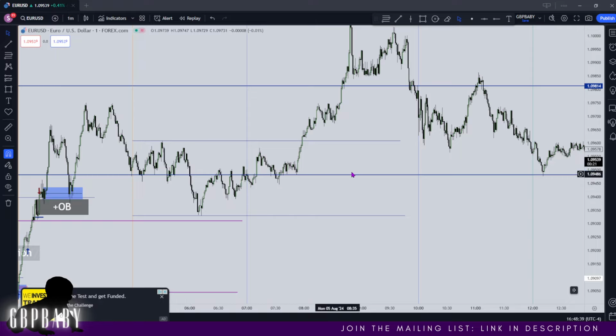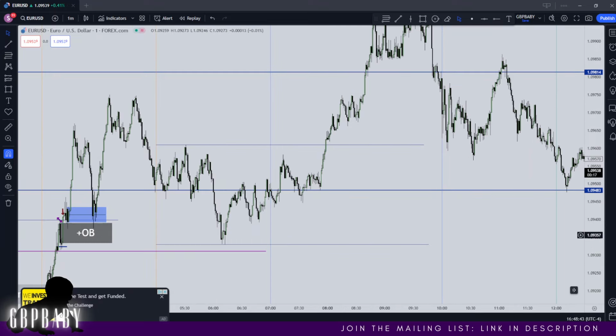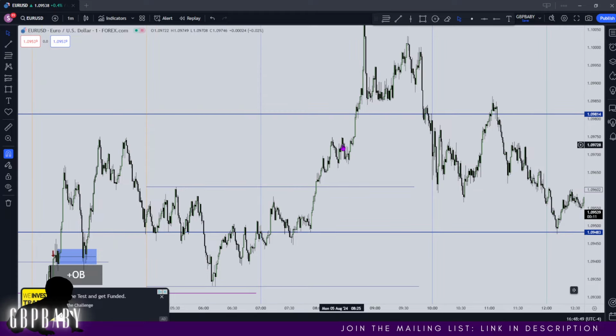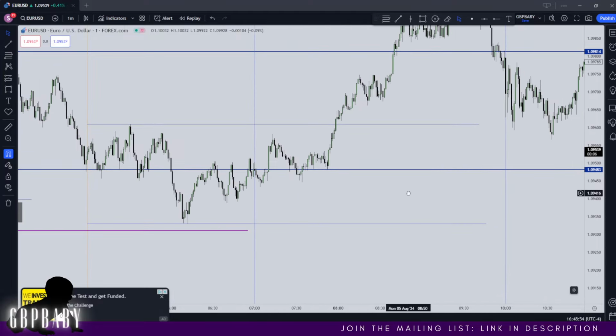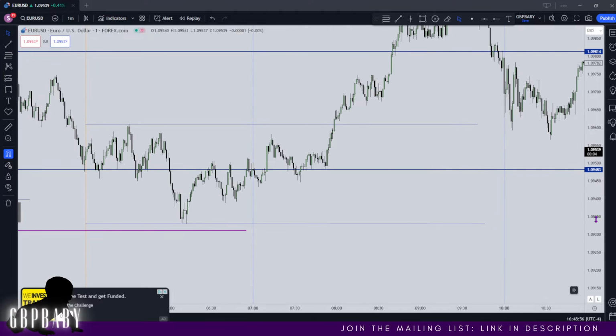This blue line was a swing high, which I drew our attention to in yesterday's video. So we knew price was drawing up here. That's another reason we could easily go long there. We expected these highs to get taken. I didn't really expect a New York continuation, but we got one nonetheless. So yeah, let's take a closer look.